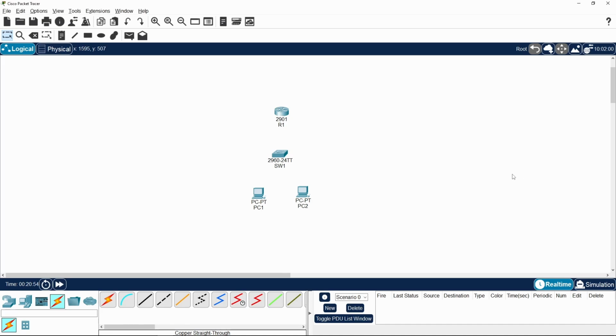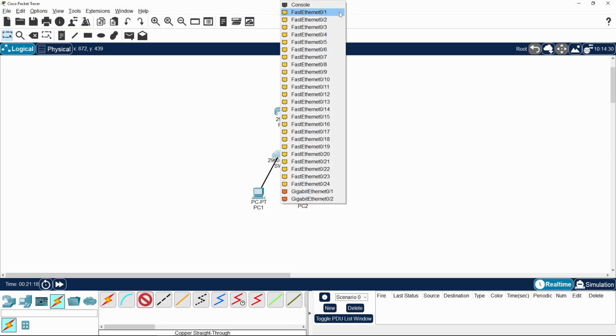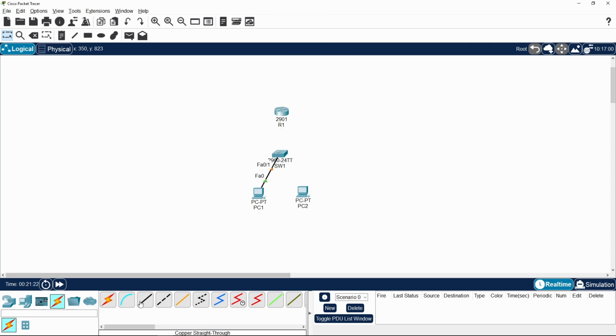Today I will show you how to make an easy LAN in Cisco Packet Tracer. First off, we are going down to this lightning symbol and take this copper straight-through cable, that black line. And then we will take PC1, take the port and choose port 01.